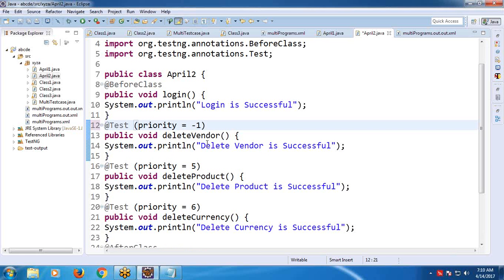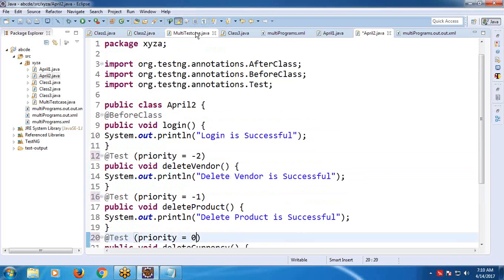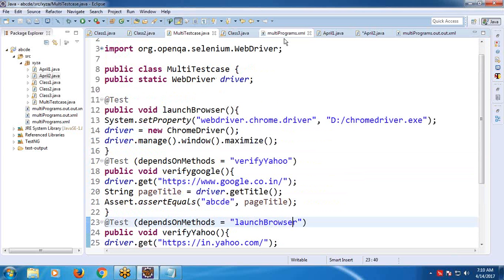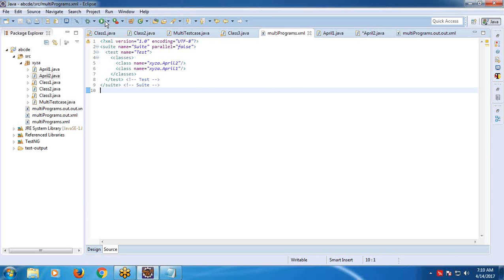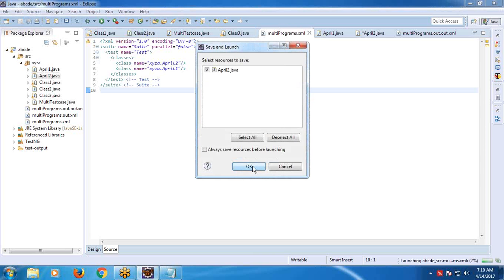Now observe. You need to change the priorities here, 1, 2, 3 there. Okay, minus. Suppose -2, -1, next 0. Try to run this one. Run, select TestNG suite.